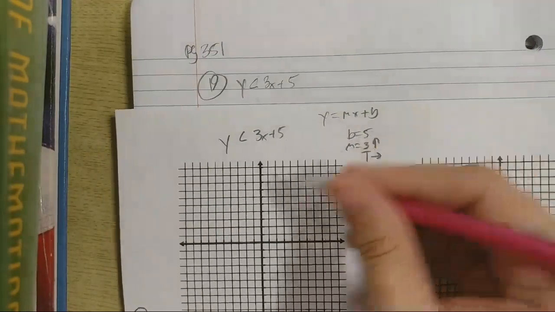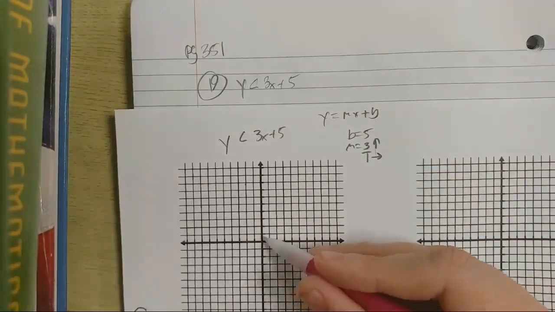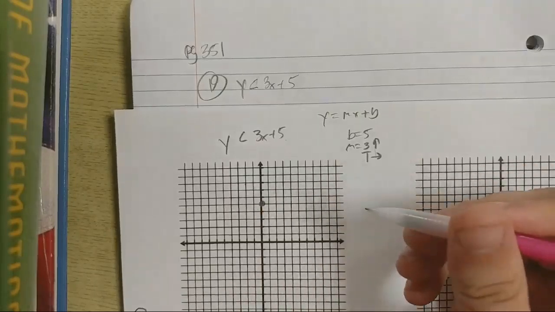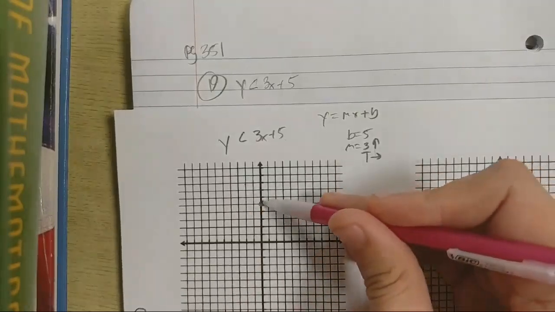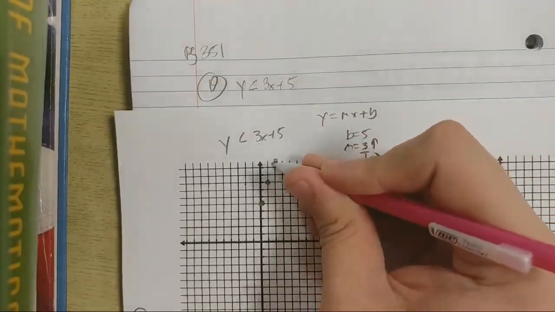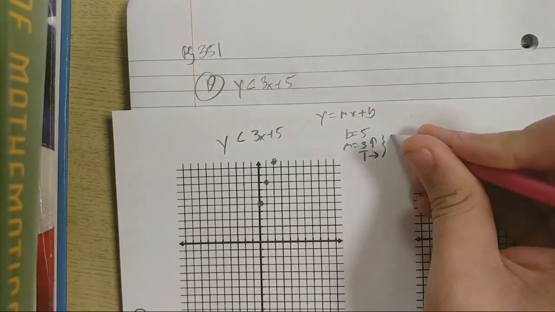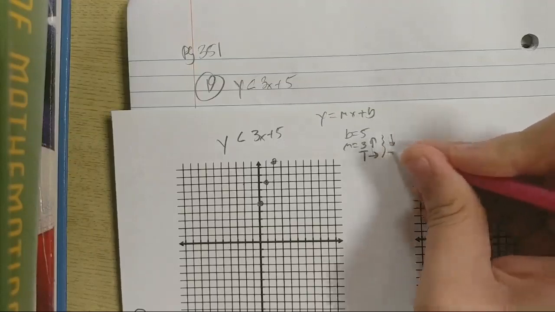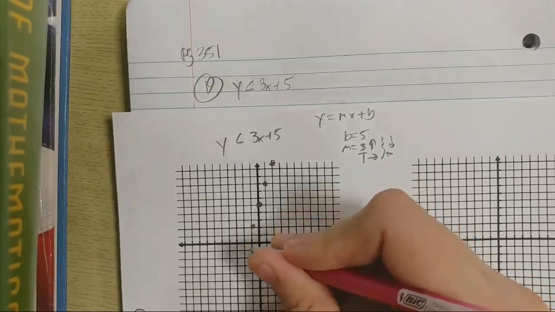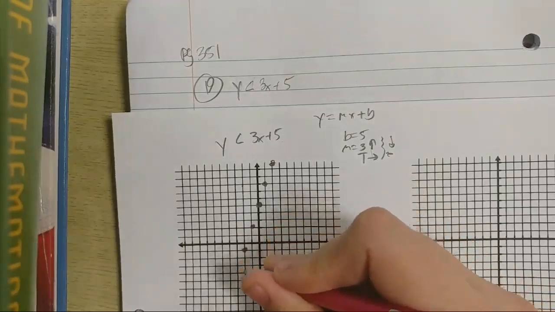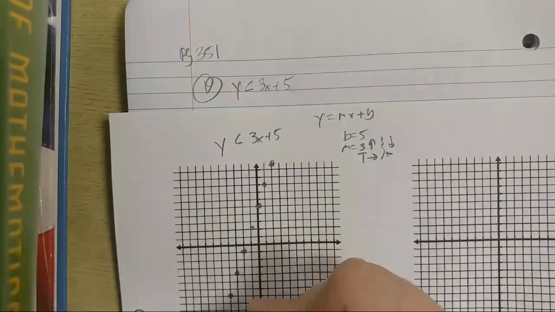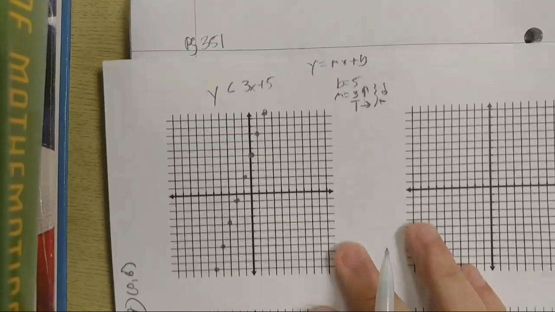So with that in mind, let's go. My y-intercept is 1, 2, 3, 4, 5. So I start at the y-intercept 5, and I'm going up 3, 1, 2, 3, and right 1. Now remember, the opposite of up 3, right 1 is down 3, left 1. So we go 1, 2, 3 down, left 1, and repeat, all the way down. And hopefully this is on the camera. Oh, got a little off.